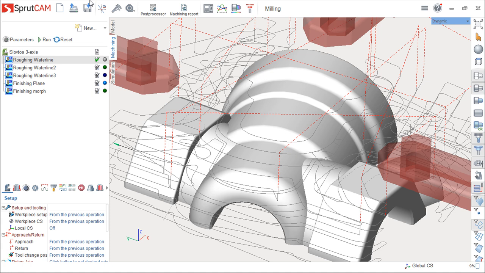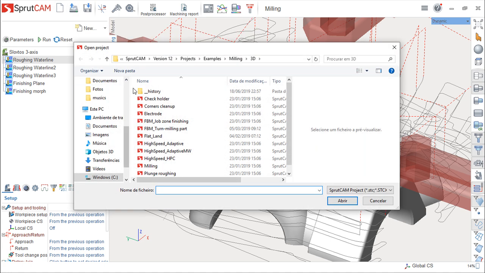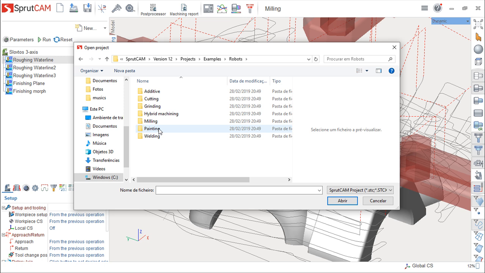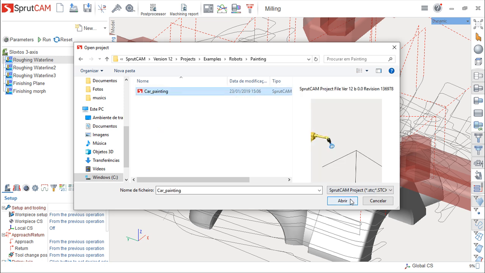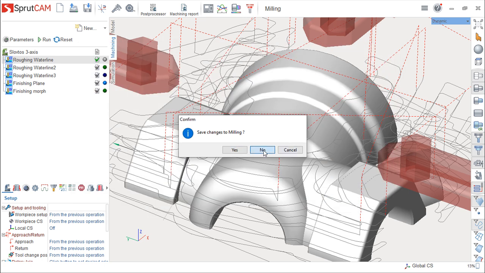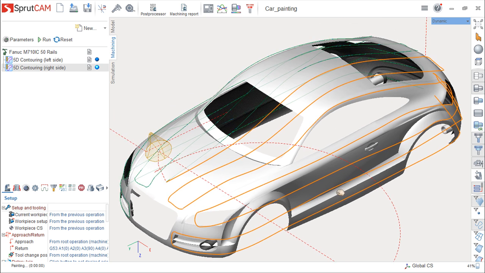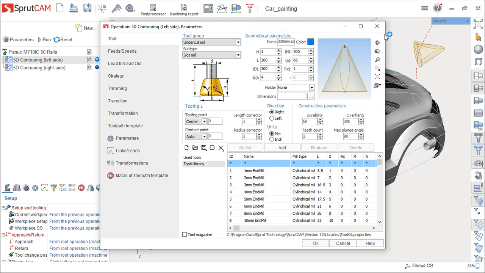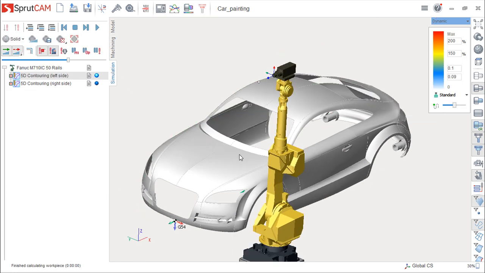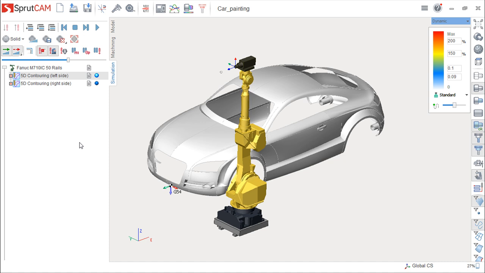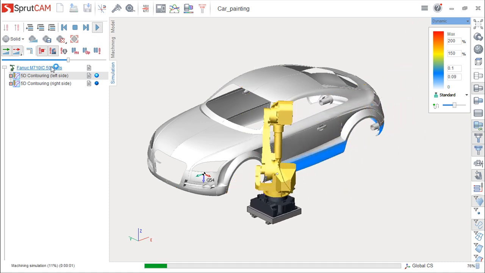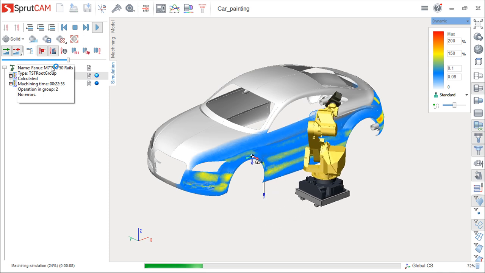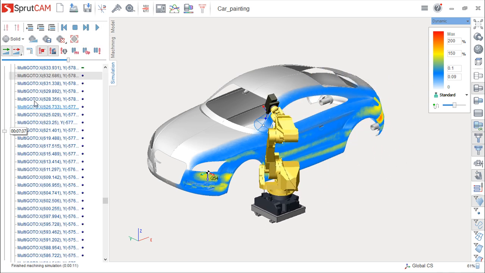Another nice feature is about simulation. I will try to open another model, something called car painting. Let's try to open this. We have a model of a car. We can do a simulation of this model. So we have a robot, and okay, we can simulate painting now, and you will see that according to what is done, the system can simulate painting, and it can do this in two different ways.